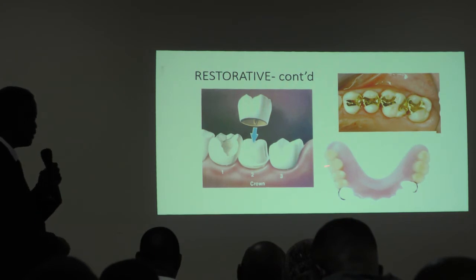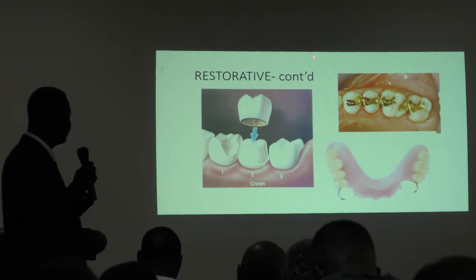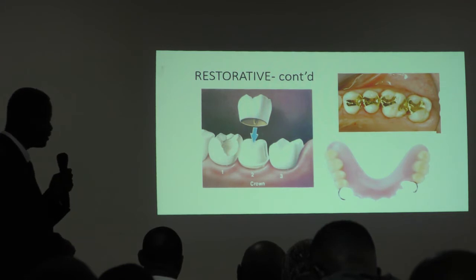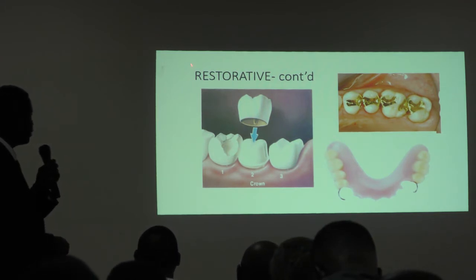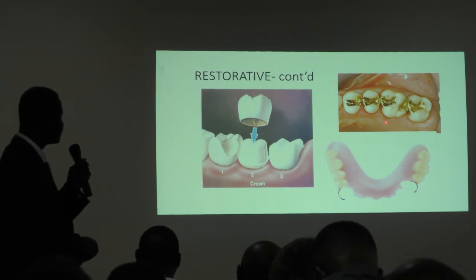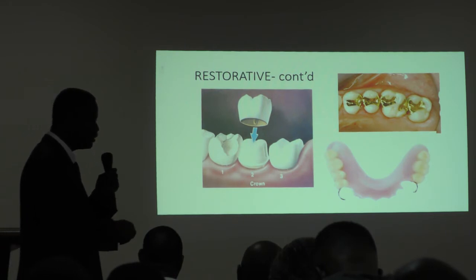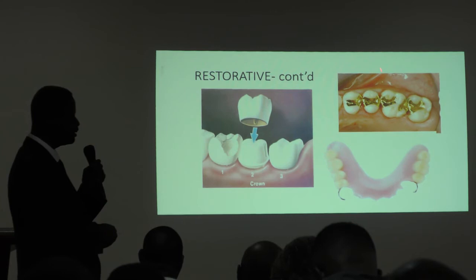Before you fix the crown, you need to shape the tooth in a certain way. Take an impression or measurement of it, send it to the lab, and they will fabricate this. And you get it fixed. You cement it, using a certain cement we use for that. These are gold inlays for cavities. You just take a measurement, send it to the lab, they fabricate these gold inlays, and you just cement them inside the teeth as well.